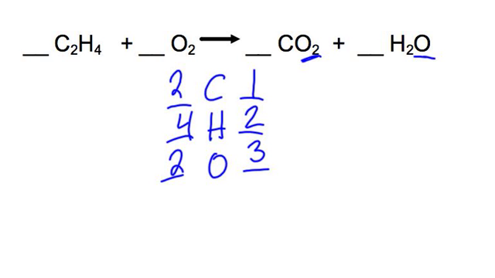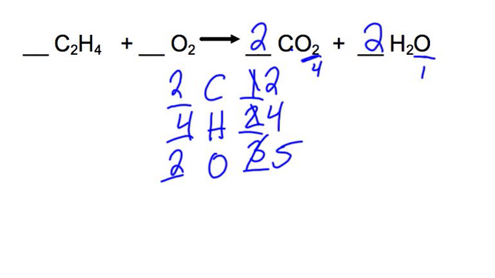In other words, let's balance the carbons. I'm going to put 2 here, so that's going to be 2 times 1, I have 2 carbons. But my oxygens have also changed now. I have 2 times 2 for 4 oxygens here, but I still have this one over here, so my new total is 5. I have to recount both of them each time. Hydrogens, I have 4 on the left, so I'm going to need 4 over on the right as well, so I'll put a 2 in front of the water.